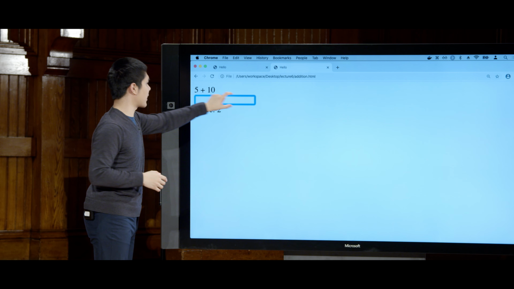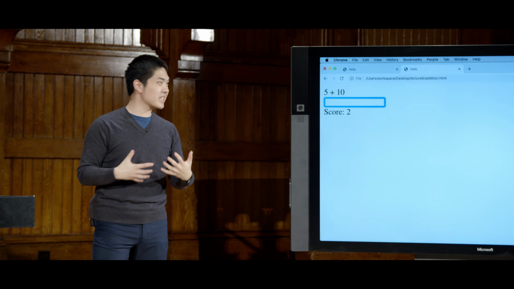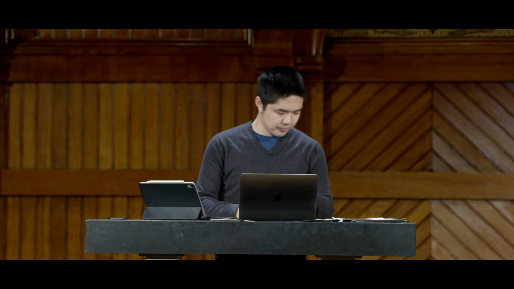And so this is the big idea of what we can begin to do with React, just by manipulating 4 pieces of state. This number here, what's inside of the input field, and what the score happens to be, we're able to create a very interactive and dynamic web application where we're able to update the interface of what the user sees based on the underlying state, based on what happens to be going on inside of the application, whether they got the question right or whether they got the question wrong.